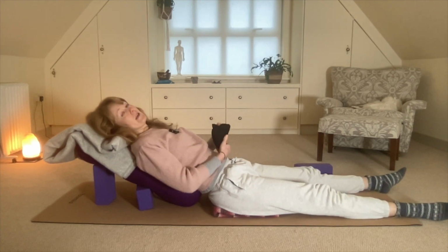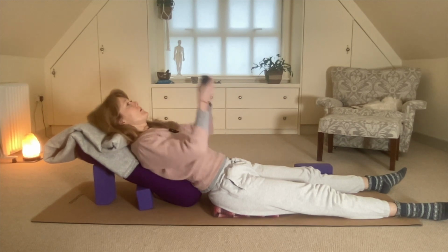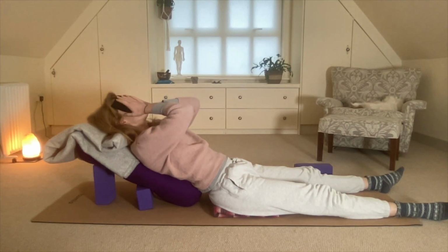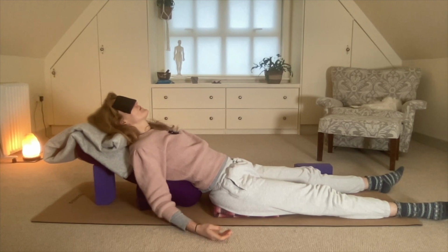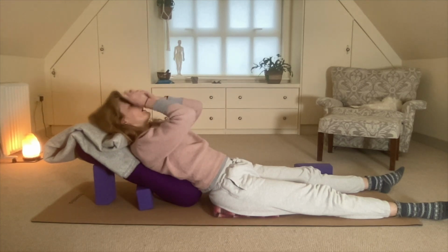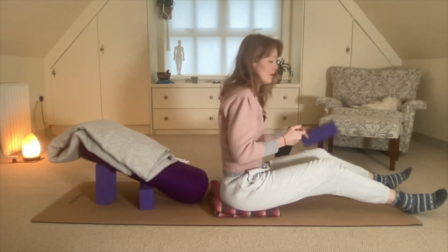So lastly, taking your eye pillow or your scarf, whatever you're using, you place that over your eyes and you begin to filter out the light there. And if you're using the eye pillow, then that lovely comforting weight should start to ease down towards your eyes. Now, if your arms are feeling a little unsupported, remember that you can also use an extra block or two or a cushion for your arms.